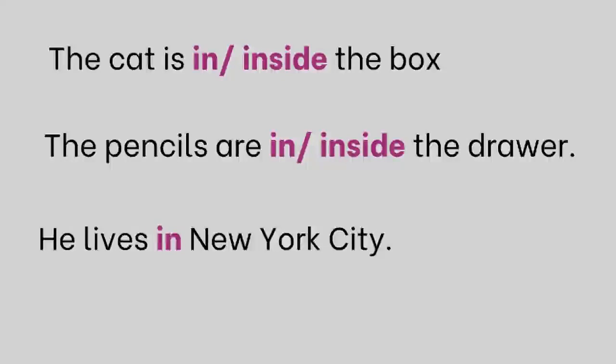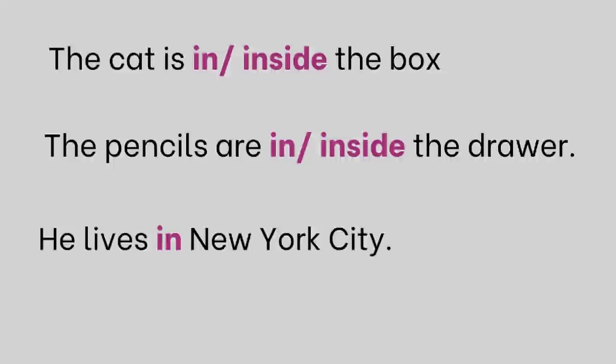And the other one, the pencils are in the drawer and the pencils are inside the drawer. So if we look at the first one, the pencils are in the drawer. That means once you open the drawer, you can find the pencils. But if we say the pencils are inside the drawer, that means you need to put extra effort to find the pencils. They are not visible, like you can't easily find them once you open the drawer. You need to search in the drawer to find the pencils.